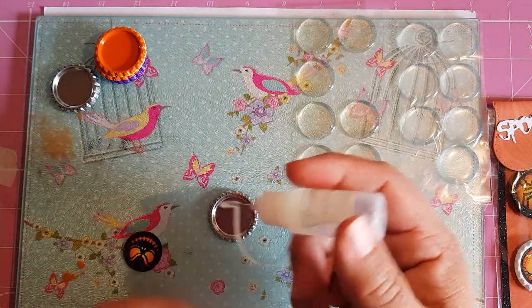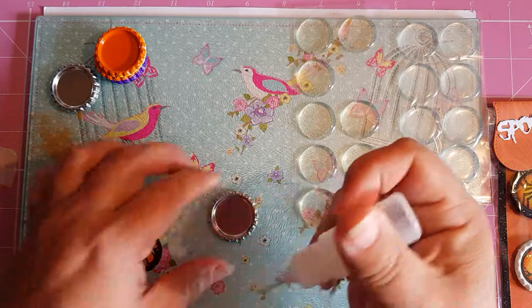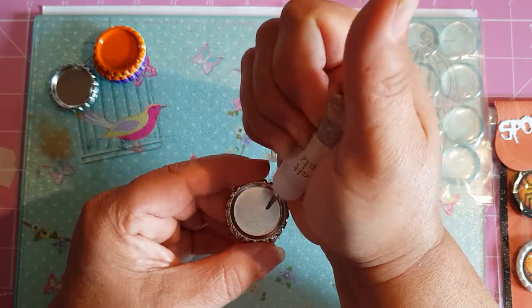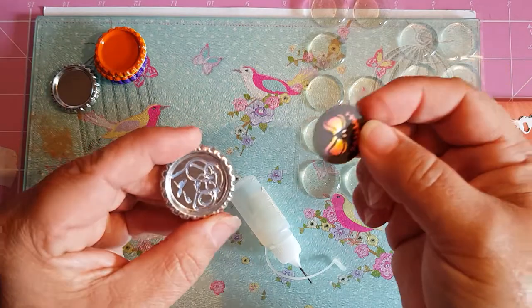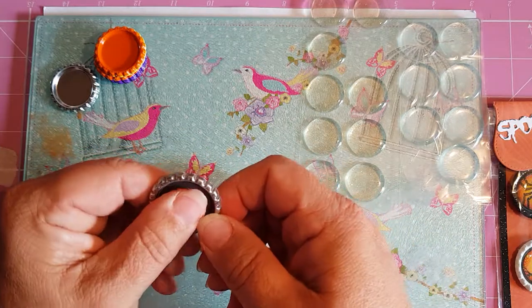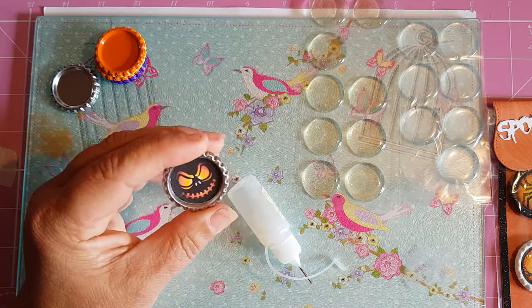You can stick them in various different ways. I use crystal lacquer — it's in this wee pot. I know it says Dovecraft but I ran out and it's crystal lacquer that's in it. Just need a wee squiggle round about — enough to stick your image. When I put it in I give it a wee wiggle and press it down quite firmly, because that gets the glue spread and it takes out any air bubbles that are in the back of it.